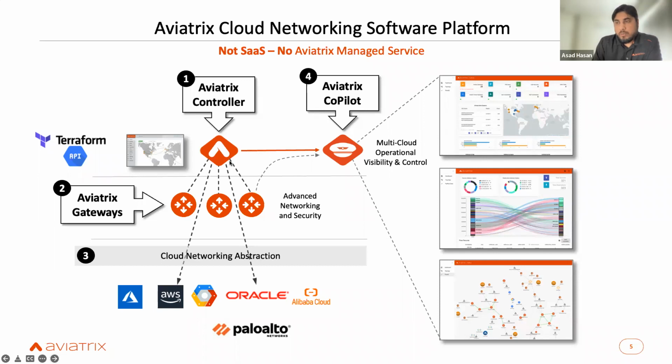All right. So the controller also has an API integration with all of your CSPs like Azure, AWS, and you can see we support all 5 CSPs, as well as we also have an API integration with Palo Alto. So I will deep dive into later slides how the controller will automate your Palo Alto next-gen firewall, in this case VM-Series, and automate the entire complicated process. So these gateways at number two are also providing telemetry and feed in the form of NetFlow and so on to our Copilot. And Copilot is our day 2 operation visibility tool, by the way. So on the right-hand side, you can see some pictures. Those are coming from our Copilot.